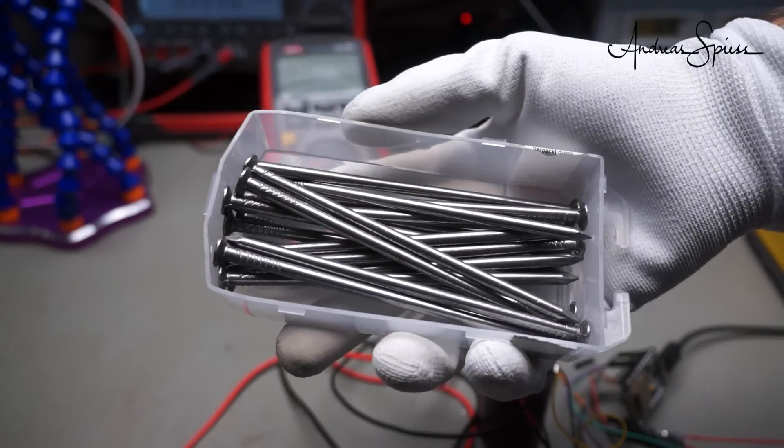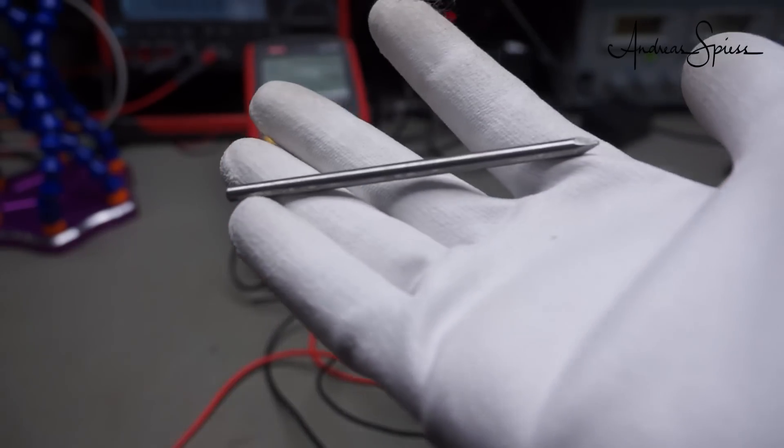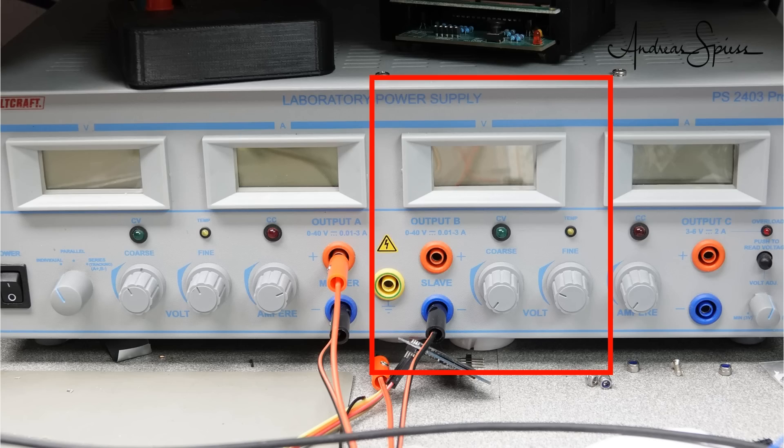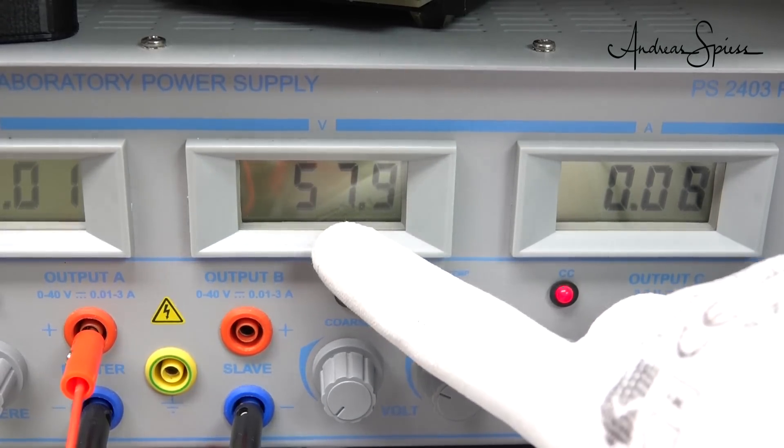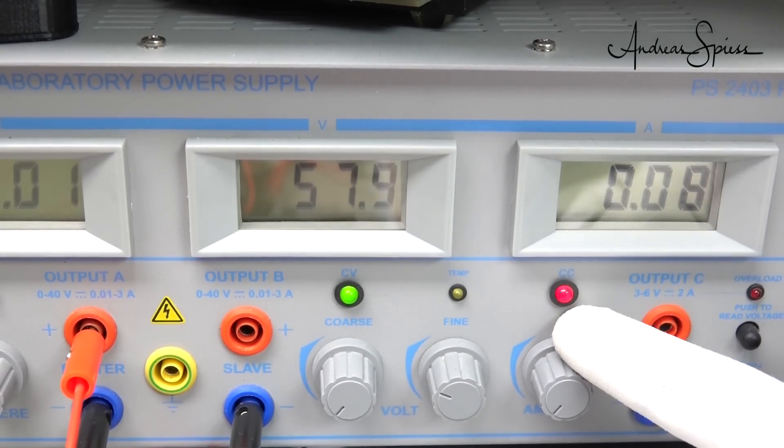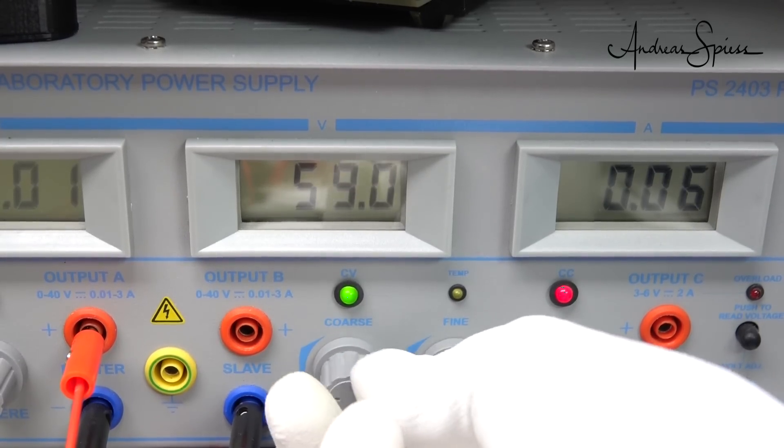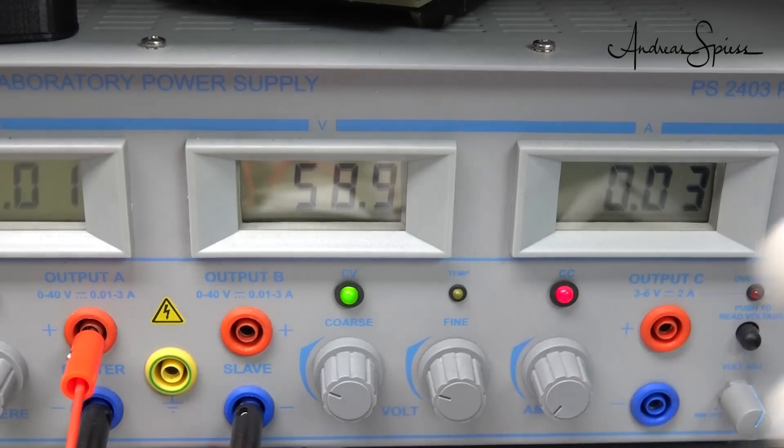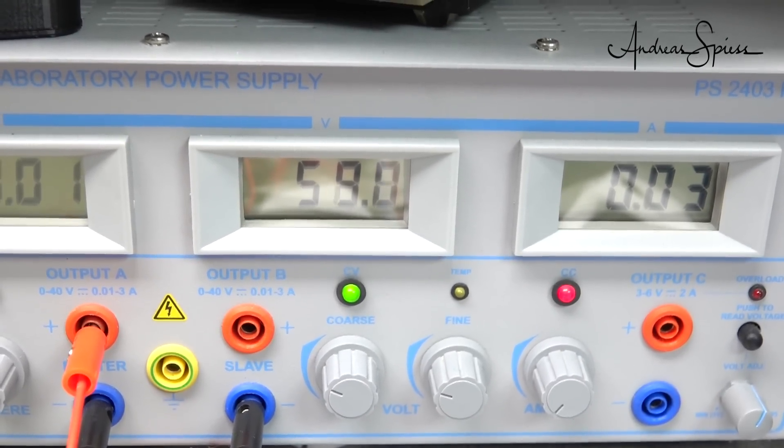After buying some decent nails and cutting the end off, I wanted to try the thing. Without thinking too much, I used the second rail of my bench power supply to provide the trigger voltage to the thyristor. The effect was a spark and a loud noise. When the smoke disappeared, I saw that I killed the second part of my bench power supply. Since then, it shows 50 volts and overcurrent and I cannot change that anymore. And the size of the flash told me that the thyristor also did not survive.